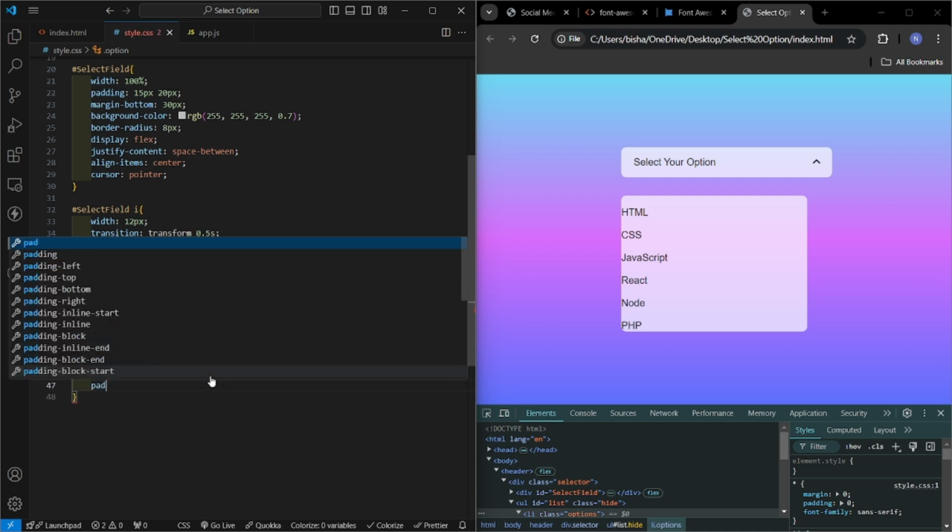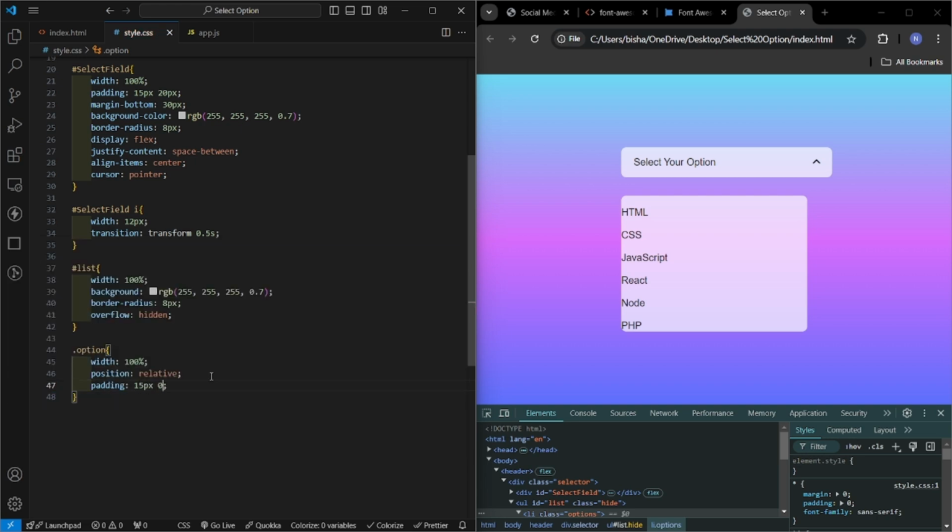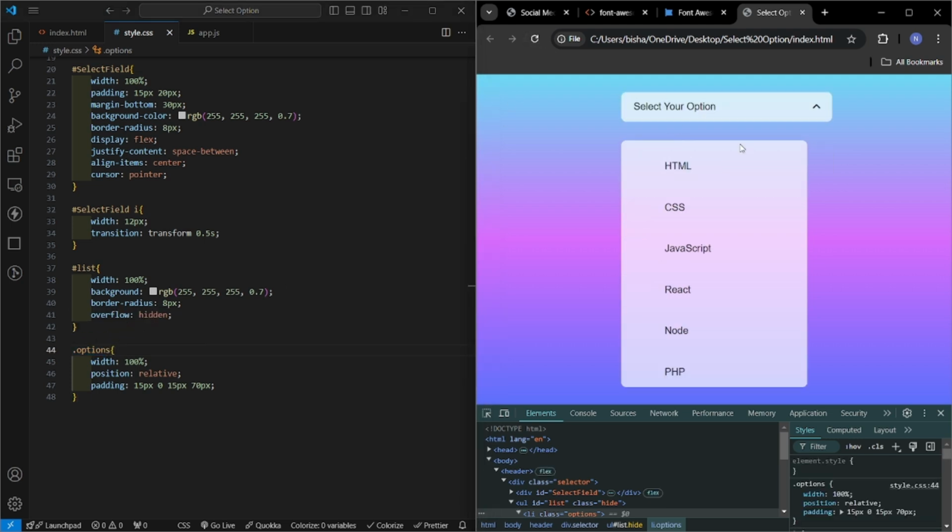Then padding, I want to give 15 pixel, 0, 15 pixel, then 70 pixel. Save and reload. Okay, it looks great. Now after this, we have the icon inside these options.